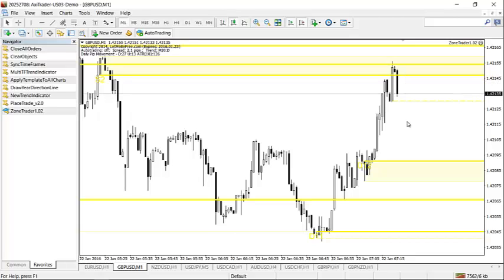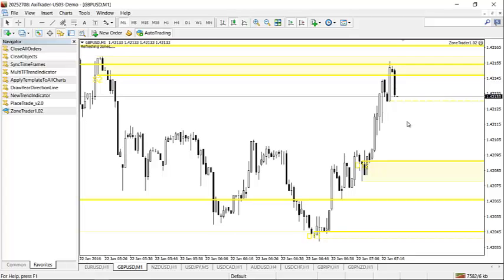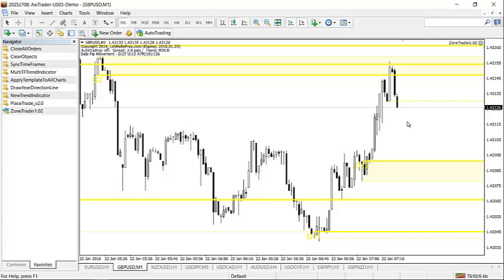So if you're doing scalping, I guess you could use it for scalping. Personally, I don't. I think it's better for swing trading or even longer term trading, holding at least for a few days. But that's one of the good things about this method of trading. It can be used for any time frame you want, whether it's intraday, whether it's long term, even the weekly charts. You can use it fully manual. You can use it fully automated. There's a lot of flexibility in how you can do it. You can develop your own strategies.